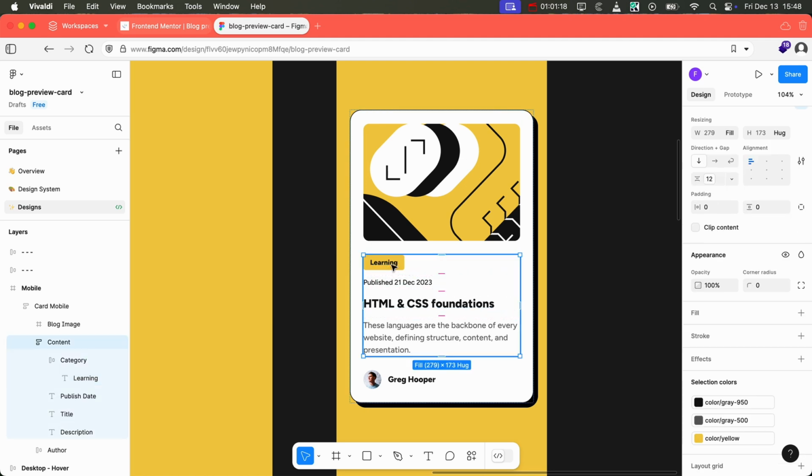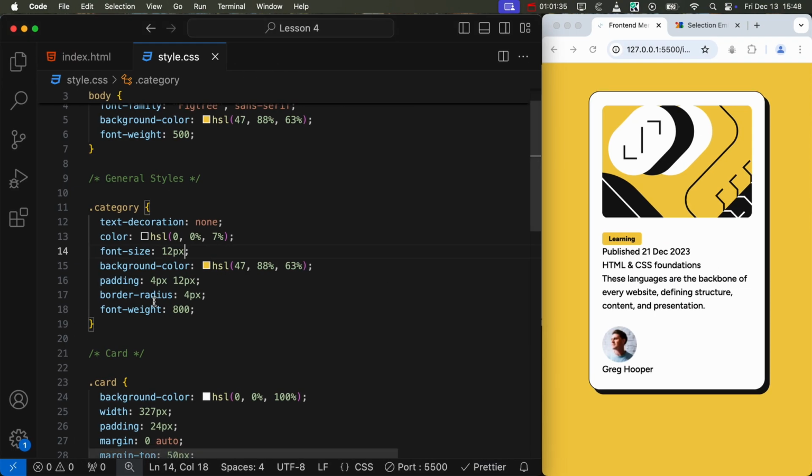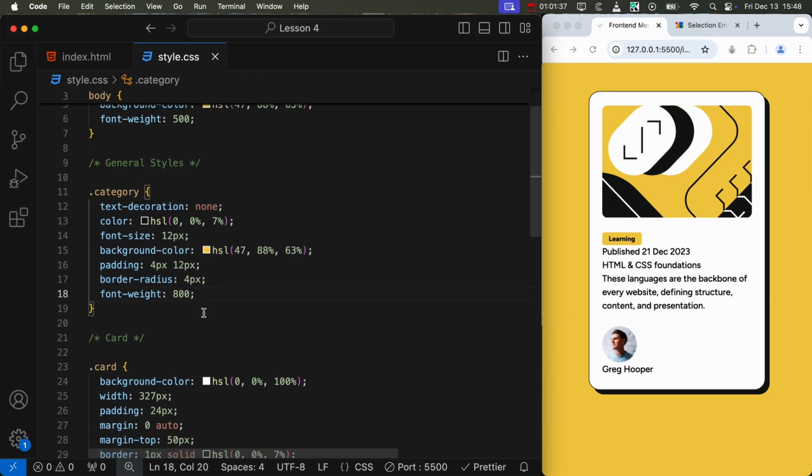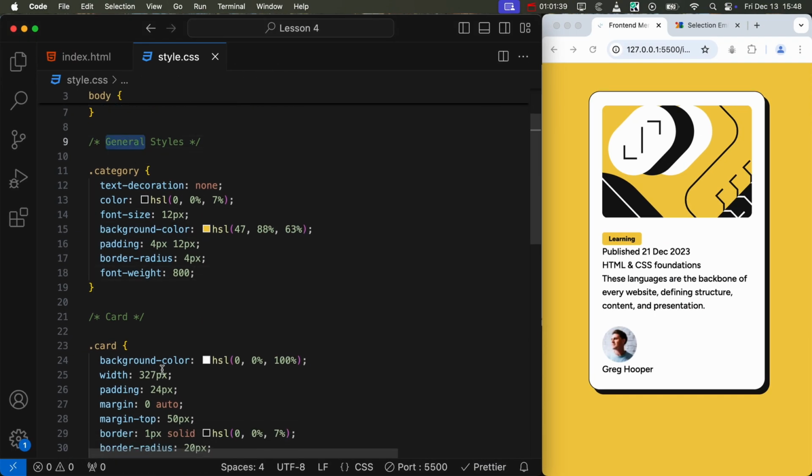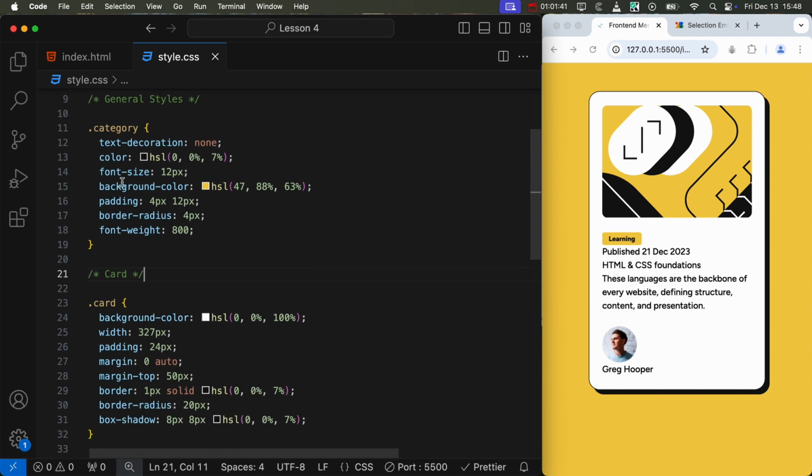So the next thing is the spacing between this, let's see. I'm not going to add the spacing on this. I'm going to be adding the spacing on the dates. So the margin top and bottom is 12 for this particular class. Let me do that now. So this section is for the general styles. This is for the card. So if we have other classes in our user interface, we'll just add it over here.